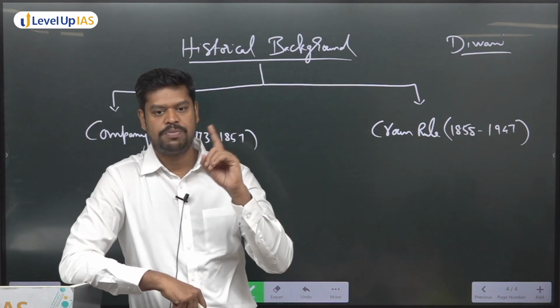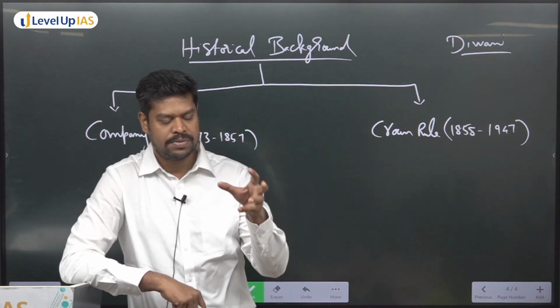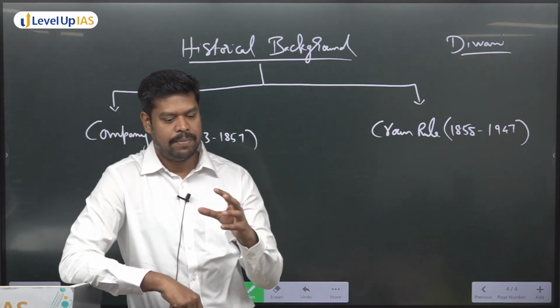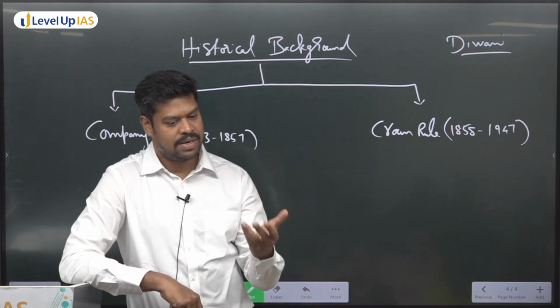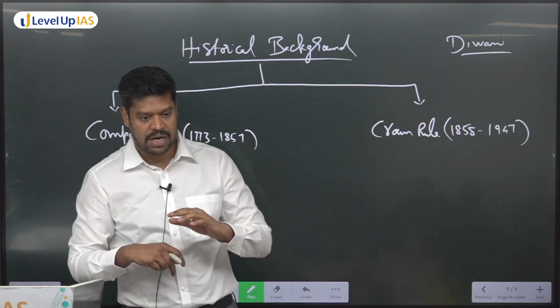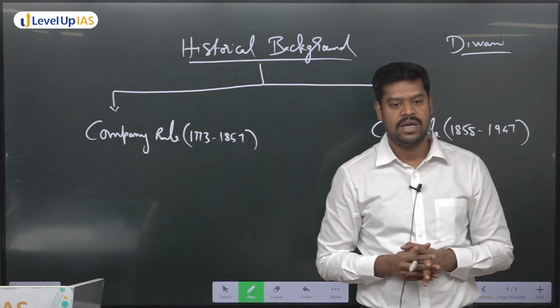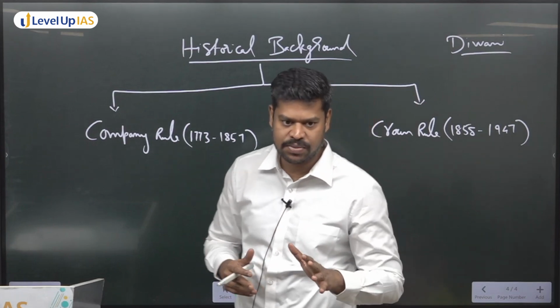So therefore, the British Parliament passed a resolution to appoint a special committee to investigate how the East India Company is functioning. And based on that particular inquiry, which was done by the Parliamentary Committee in British Parliament, an act was passed. And that act is what is called the Regulating Act of 1773. Is it clear till this point of time?